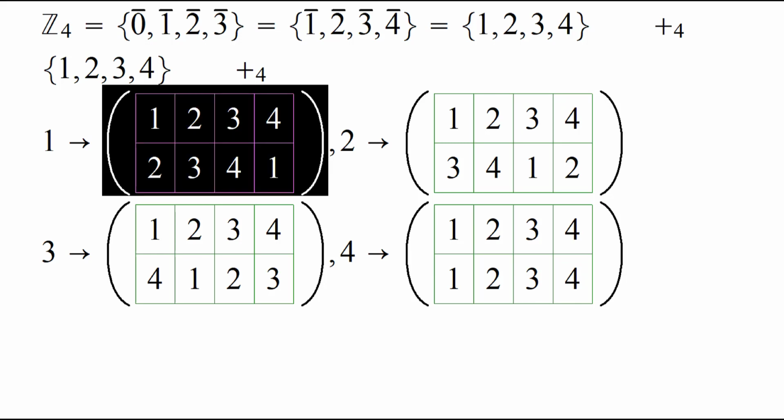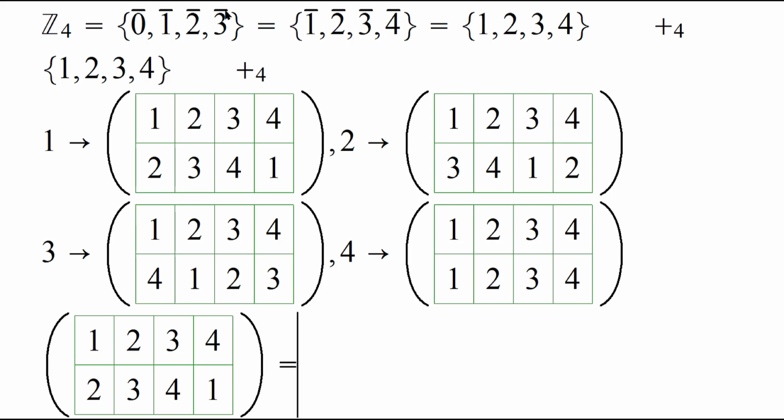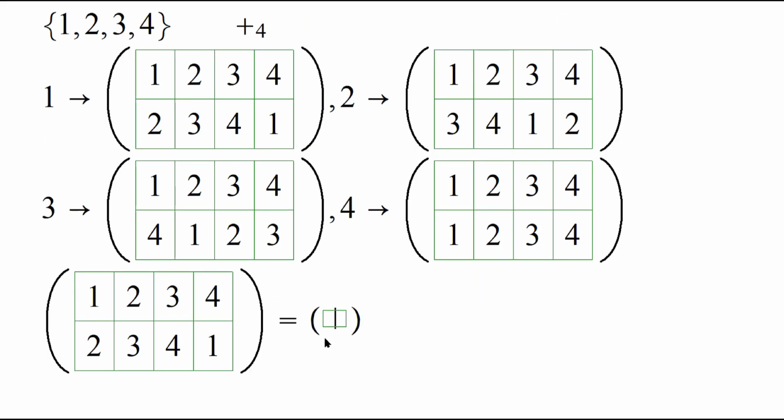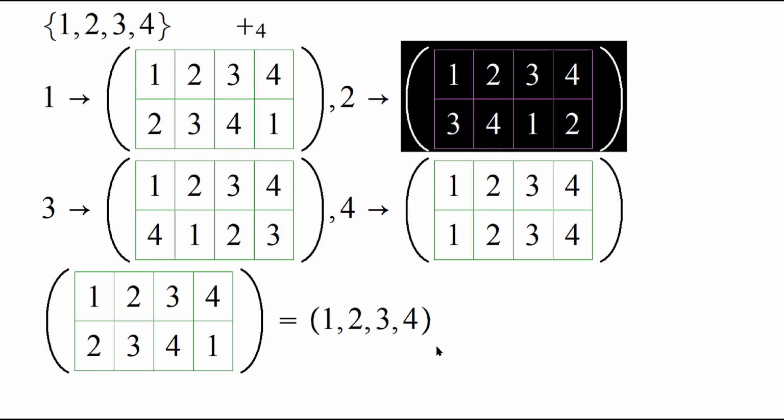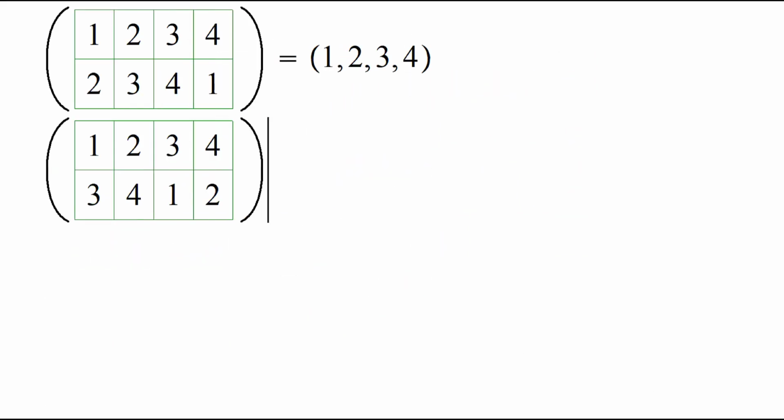So what do we get here? I think we just get the cycle 1, 2, 3, 4, right? So 1, 2, 3, 4, that's the cycle we got. And here, if we write the disjoint cycles, then what we shall have is that 1 goes to 3, 3 goes to 1, so we'll get 1, 3.